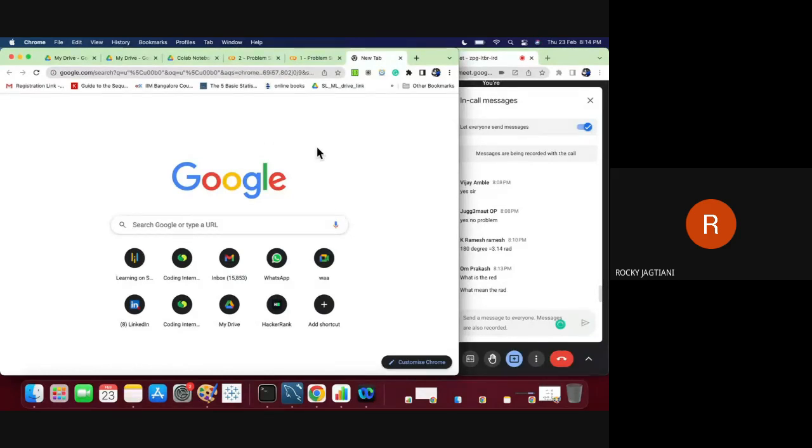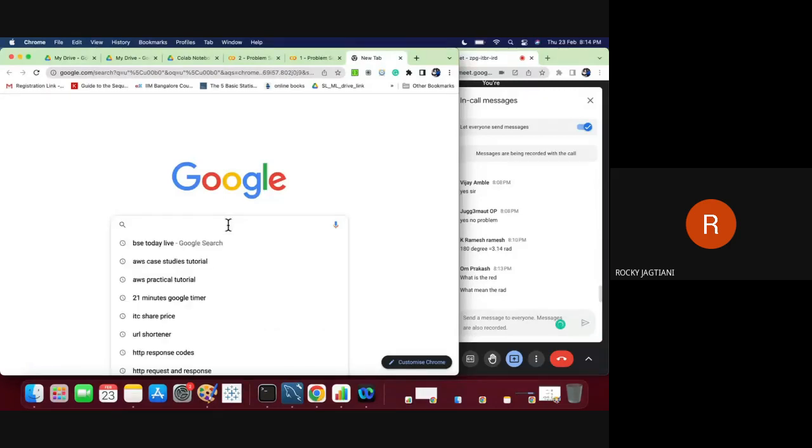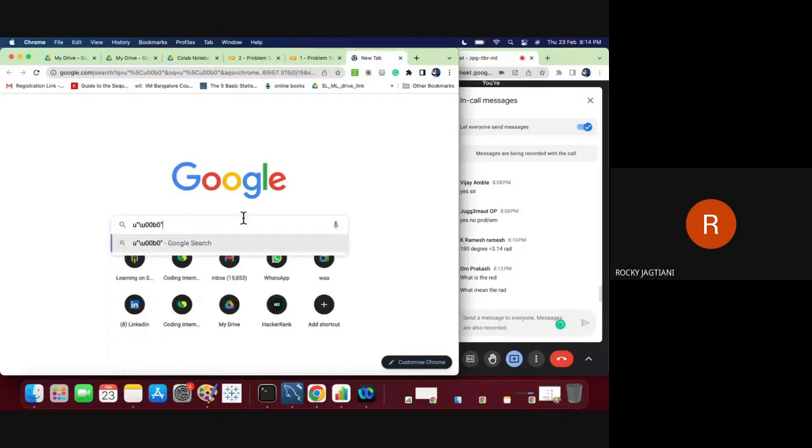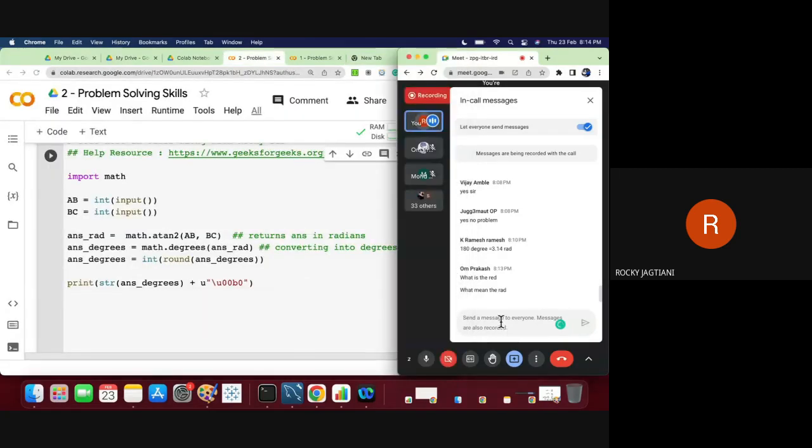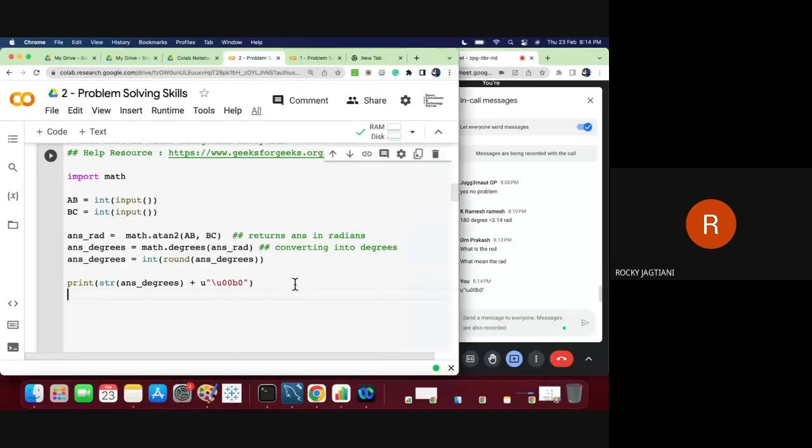Google shouldn't take so much time to respond, right? I don't know why it's not responding. Could you please check this on my behalf? What is Unicode character 00B0? Could you please check this on my behalf, friends?